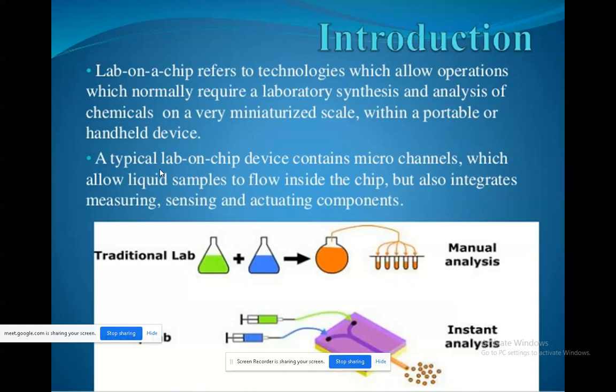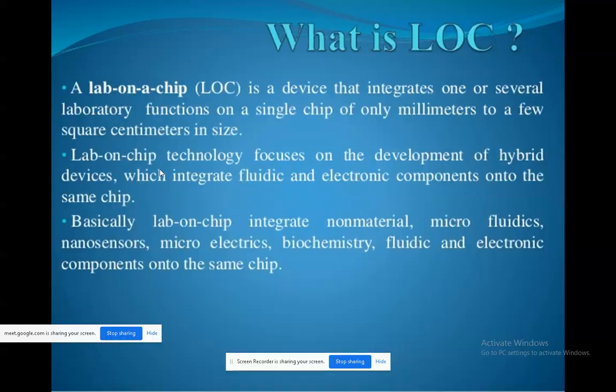So in a single small chip you will be holding all the properties. That means it will integrate all the measuring devices, sensing devices, sensors, and actuating components. Actuating means any converter like that, or analyzer. Everything will be implemented in a single chip. So what is LOC? That is lab on a chip.